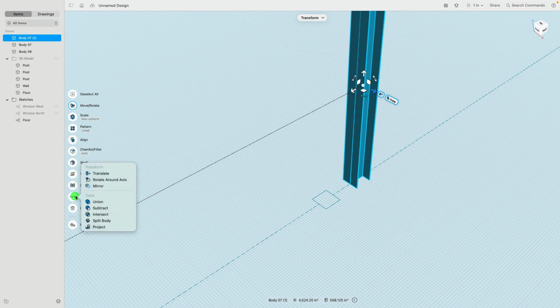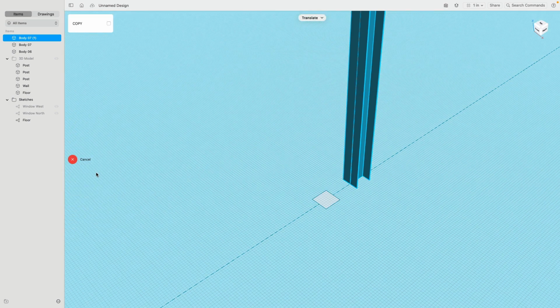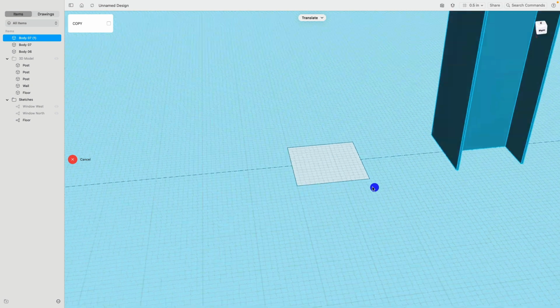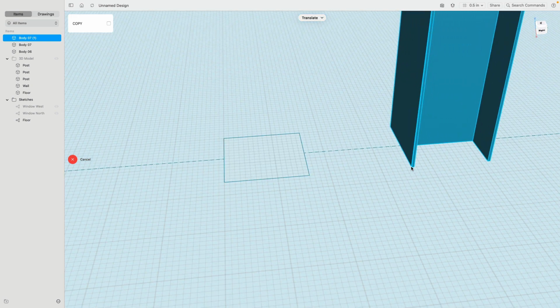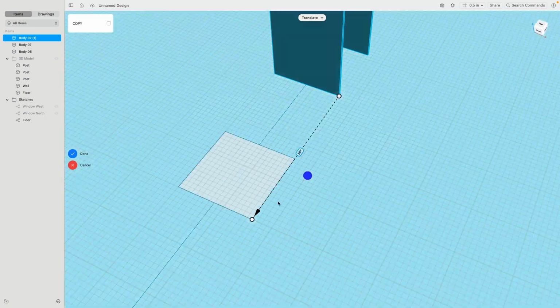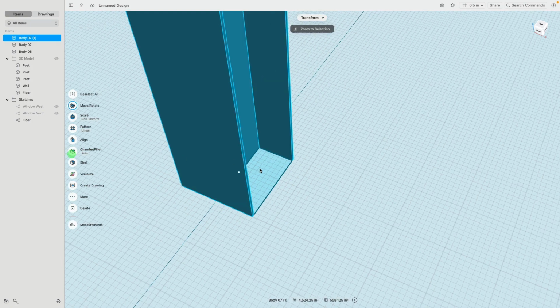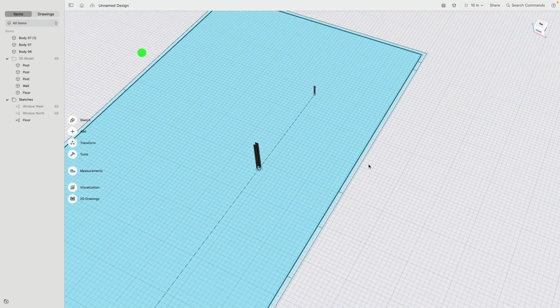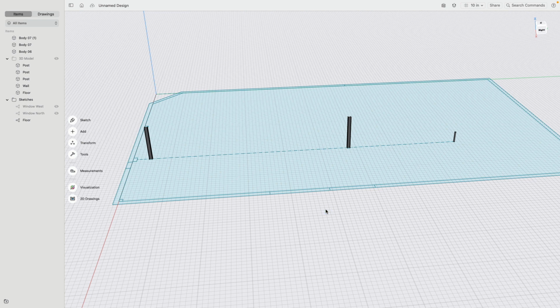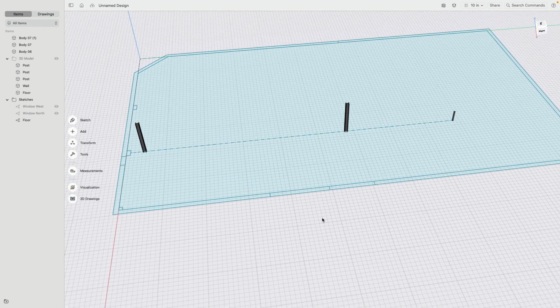And then I will go to translate. And with translate now, I could say, from this corner to this corner, yep, this is the endpoint to endpoint. Done, long. There we are. See? And then later, when this is all done, we copy everything over to the other position.